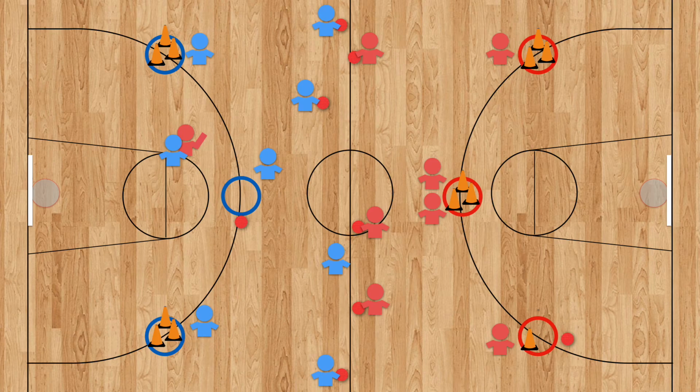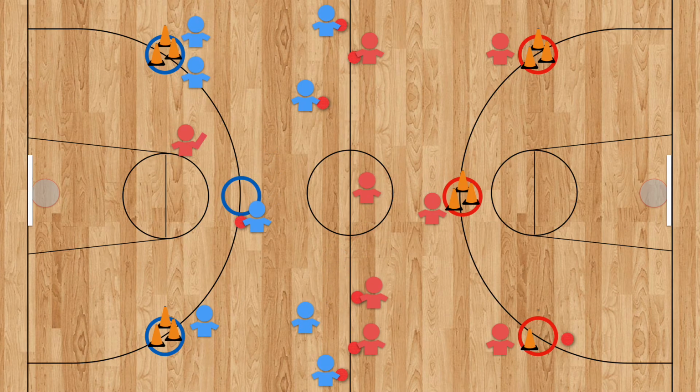Finally, let's address how to save a captured teammate. Seeing that their teammate has been captured, one red player approaches the center line and prepares for the rescue. Upon recognizing an opening, they dash across onto the other team's spaceship and link arms with their teammate.